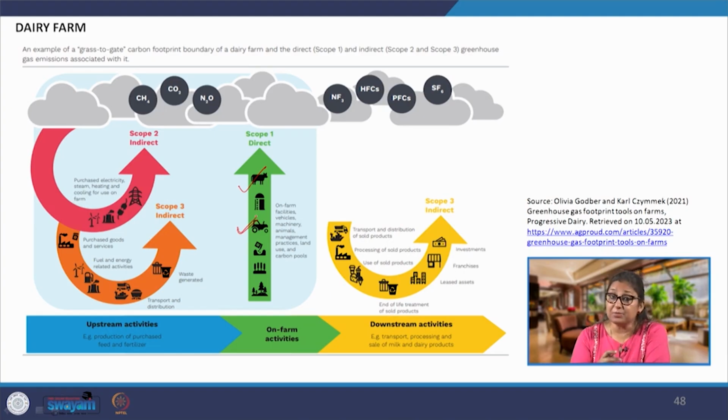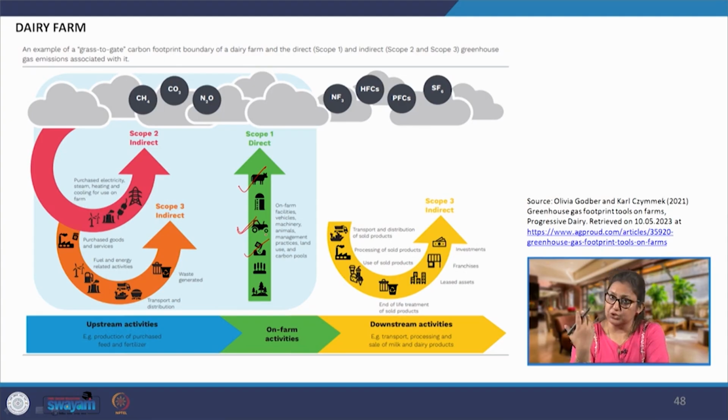Then we also have emissions due to animals. So, animals are the resources that are there on the farm, they are livestock, but yet they contribute towards the emissions significantly. We are also looking at, for example, the different types of products that are going there. For example, if we are using some chemical fertilizer.